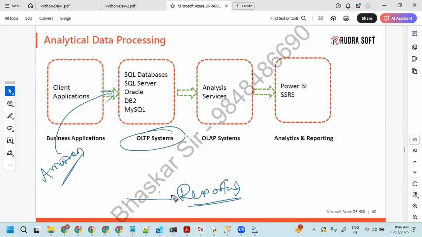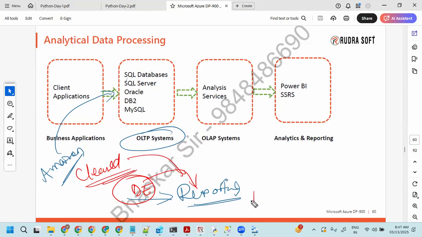But who will give the data to the reporting team? Data engineers are responsible for that. Data engineers are responsible to give the data to the reporting team. If you are not there, then the reporting team cannot handle this. Reporting team cannot take the data directly from the OLTP system. Reporting team cannot handle the historical data. Reporting team cannot handle bugs in the data. It's highly impossible. Once you save the data, once you clean the data, then you can give the cleaned data to the reporting team. Then on top of it, they will get the insights for the reporting. They will get the insights for the business users.